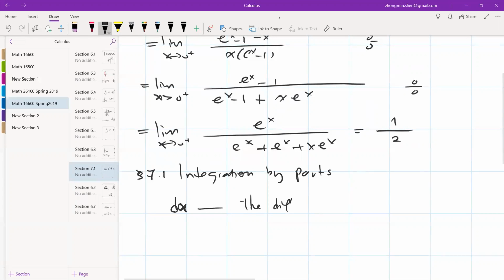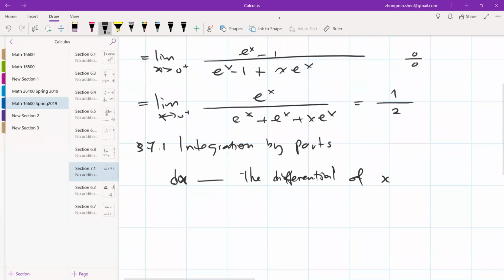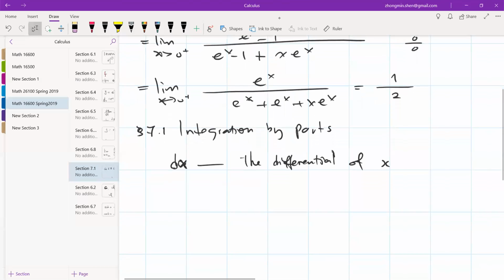It's hard to understand this concept. It's the differential of the variable x. It is another variable, but we use two letters to denote it, and it is associated with x in some way. It's coming from x. So if there's no x there, you cannot talk about dx. If there's x there, you can talk about the differential. It's kind of a small change in the x variable, another variable. And it's called dx. Okay, got it?